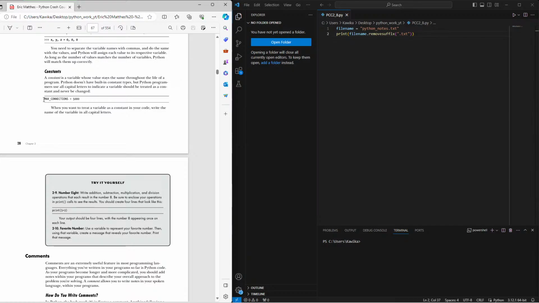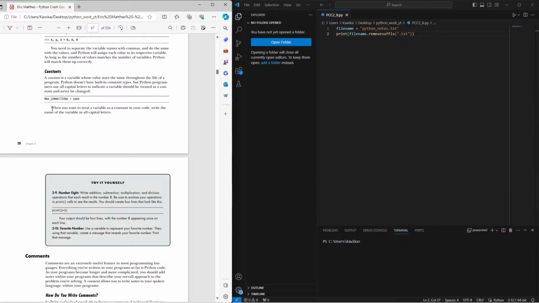What? Let me read this again. I'm pretty sure there's a missing word in here. So this is the all caps. This is trying to say that it is a constant and should never be changed. So there's no way for Python to know that it's a constant, only really a way for us to tell ourselves that this is a constant.